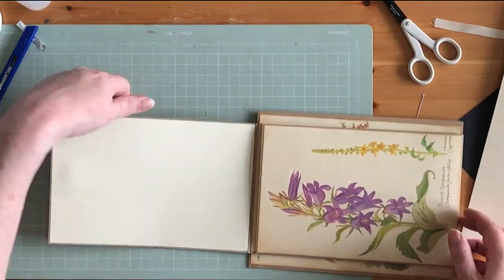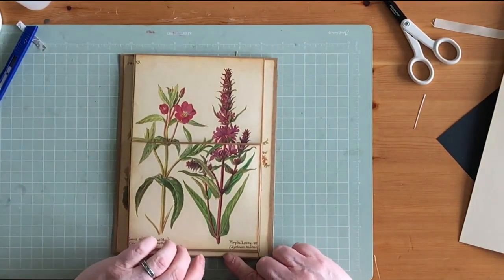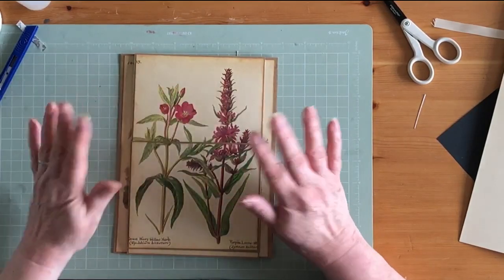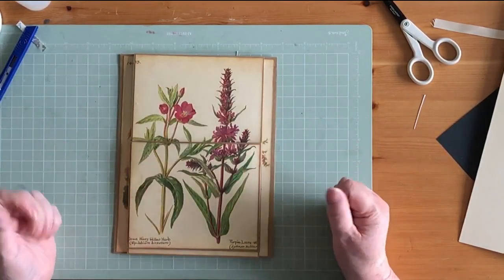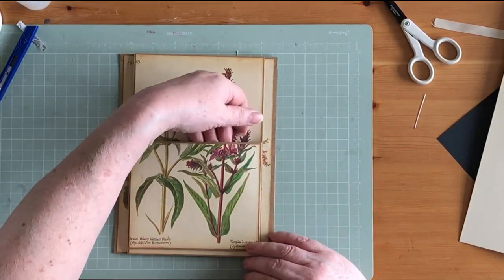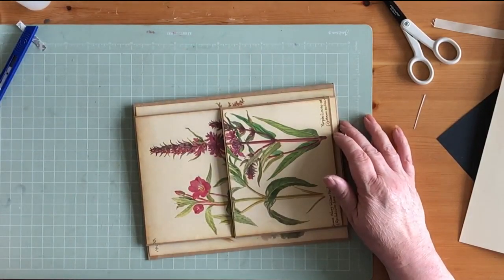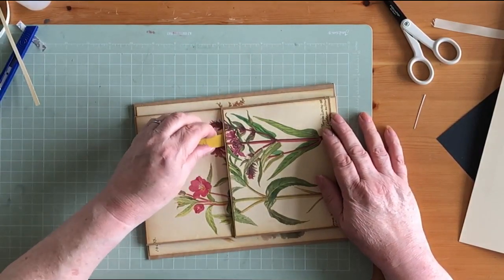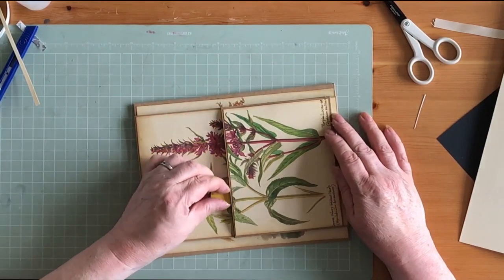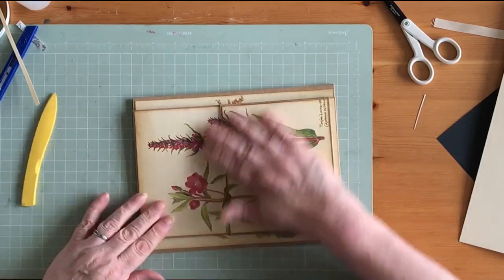So that folds in, and that folds in. Yeah, it sounds much snappier now, doesn't it? I'm much happier with that snap now from the magnet. Okay, so there we are, there's the outside. That's just before it dries completely. Just check that we haven't got any bits of glue around that we don't want. It does happen. It's not your fault. It just happens.